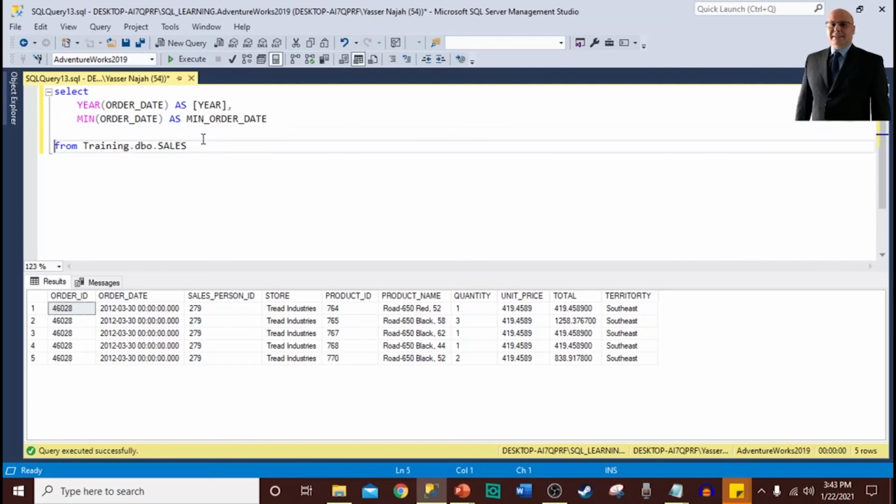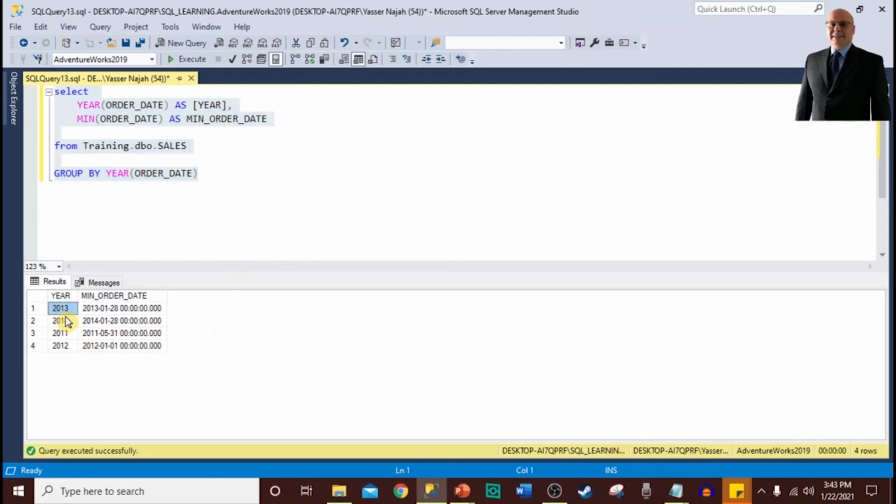Now this is my from, and right after my from, I will need to specify my group by. And when I group by, I have to group by the column that I'm using for the breakdown, which is the year. Now let's run this query so we can see how the data will look like.